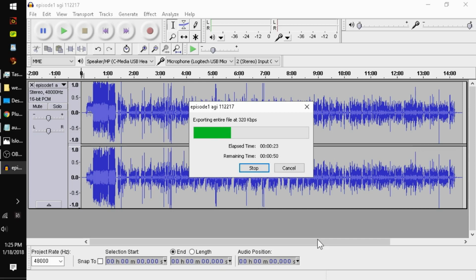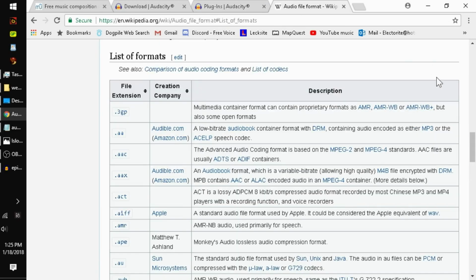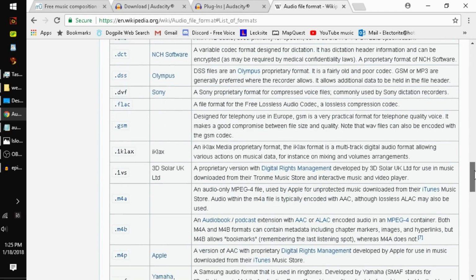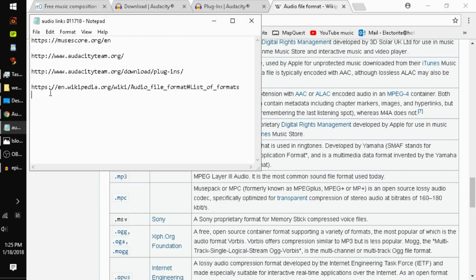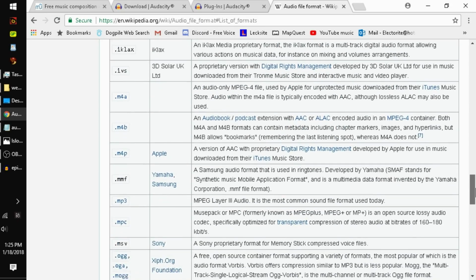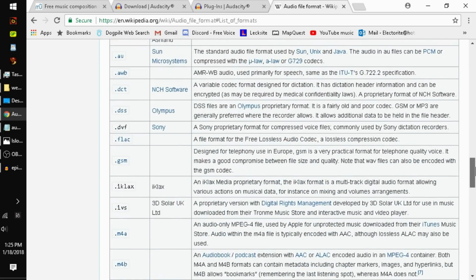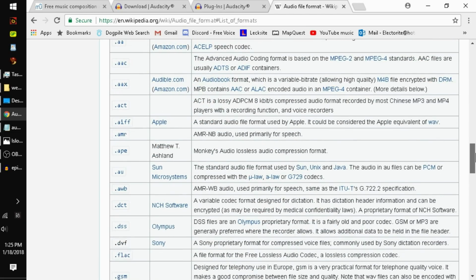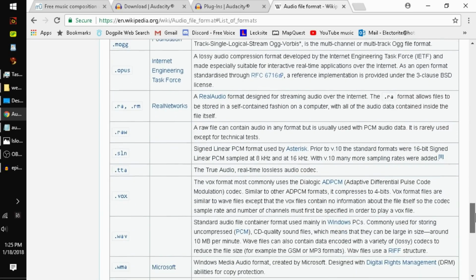All right, so you can do the same thing with audio. You can open up any audio file, MP3, WAV. Here are all the audio files. You'll see the MP3 here, and it's also the audio files here. Audio formats. So there's more, like the CD format is when it gets ripped, it's WAV. And if you care, you can read it. Anyway, so you can switch most of these. Audacity will open, I think, all of these. It will export to most of these.